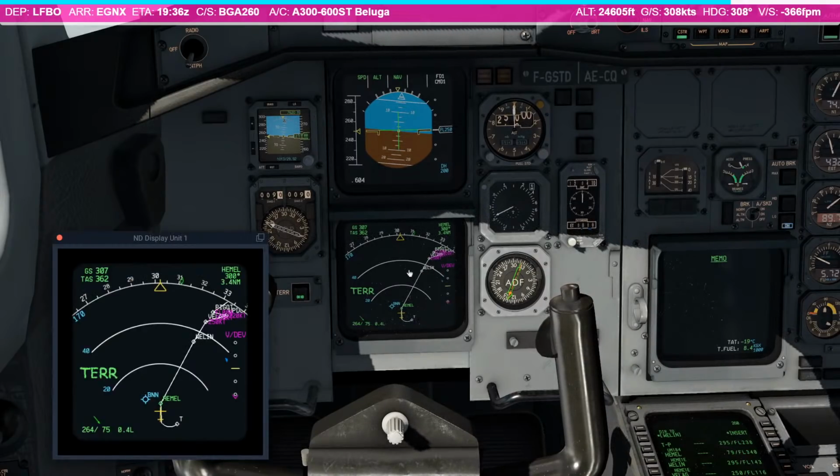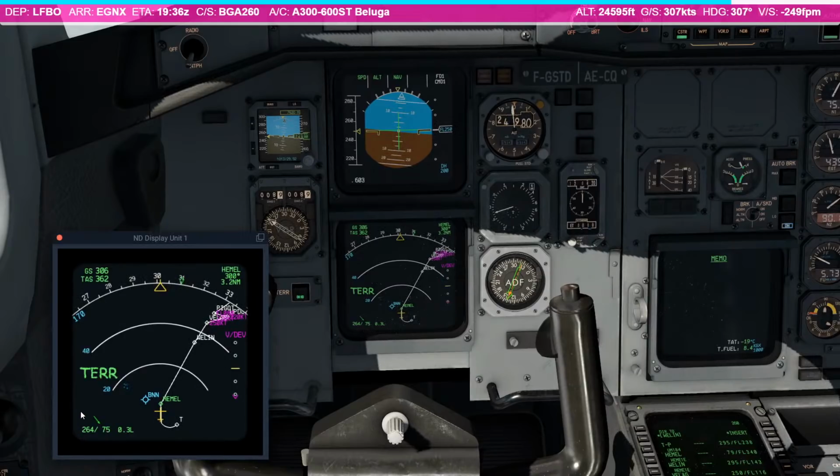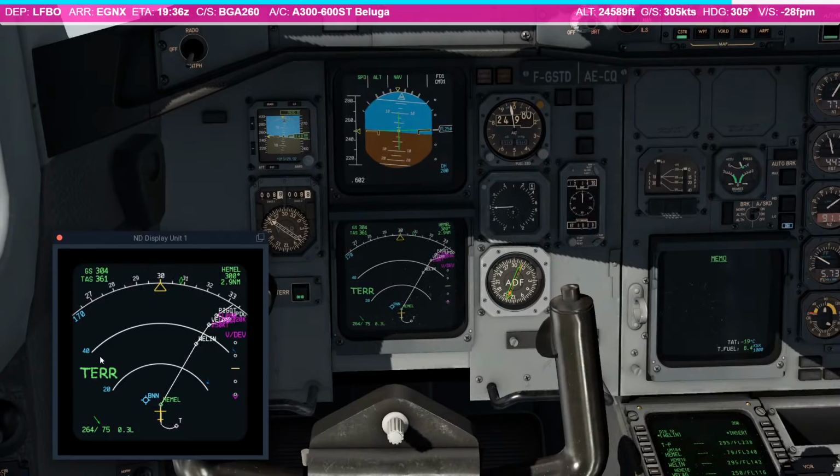Second the direct, please. The green numbers on here, there's all sorts. We've got our wind, our ground speed, our true airspeed, the bearing, distance, terrain.